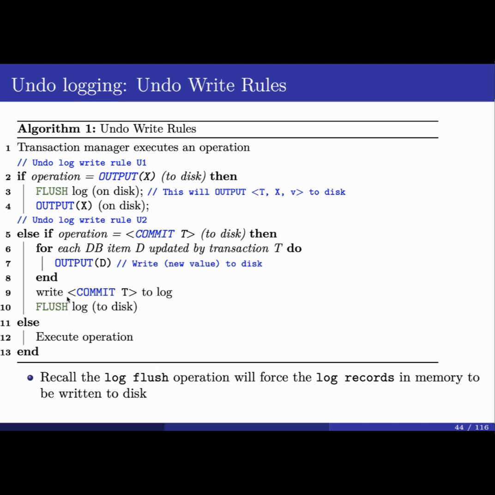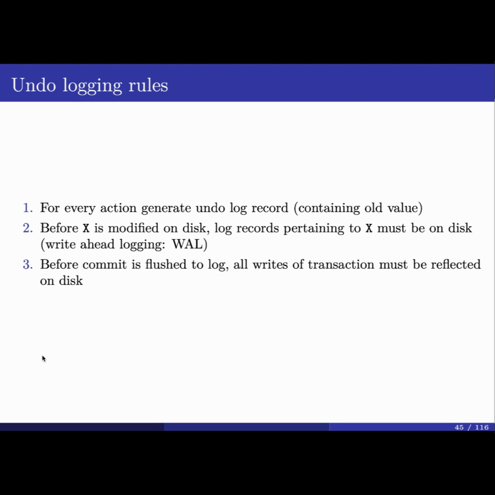Why do I need to do this? Because I don't want to wait until the buffer pool decides that this is the time because the block is full. I need to make sure that the content of the block must be written to the disk. It looks like here I'm going to enforce the buffer manager: right now, you have to write whatever you have in this block to the disk. If there's any other operation in this case, I'm not going to do anything here. Okay, so this just generally summarizes what we said right now.